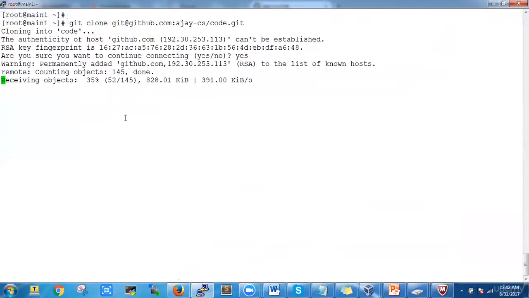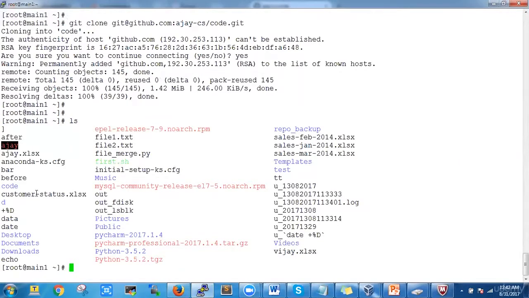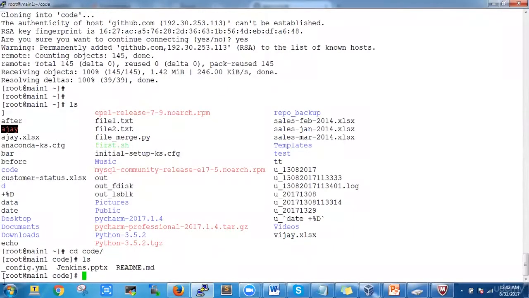Now the system has automatically recognized us and downloaded the code for us. Whatever code is on GitHub, we have just cloned by using the git clone command.